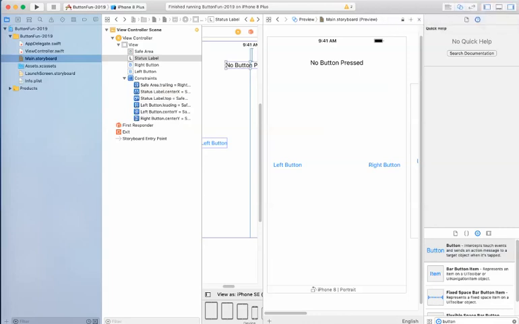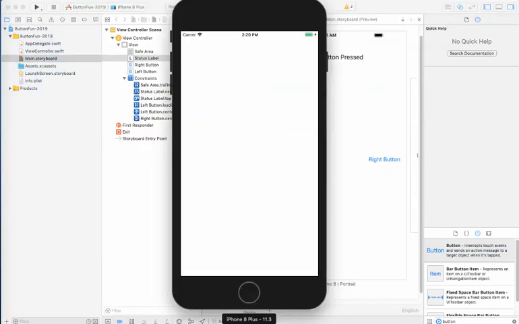Well, that really finishes what we wanted to do with alignment, and this application is now running the way we wanted it to run. Let's go ahead and run it just to verify that things are looking right now. We previewed it, but we haven't actually run it in the simulator. But now we're running it in the simulator, and in fact, everything's behaving properly.